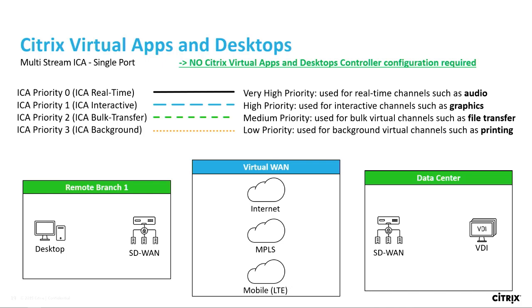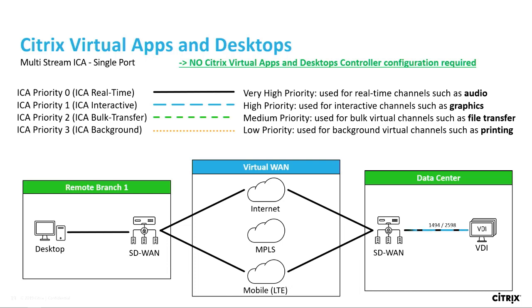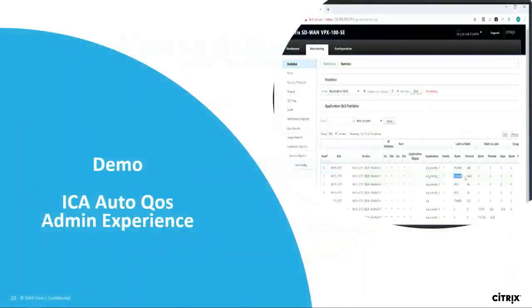And so what we're doing here with the multi-stream ICA single port, if you're a virtual app and desktop administrator, you don't have to do anything. That's coming out as a single stream, the priority 0, priority 1, and priority 2 traffic. Same stream coming out of the controller. When it hits the SD-WAN instance, that's breaking it out automatically, picking the appropriate channel for it based on its quality of service needs, and then reassembling it at the other end. Now, if you noticed right there, it broke the real time into 2. And that was weird. It went top and bottom, right?